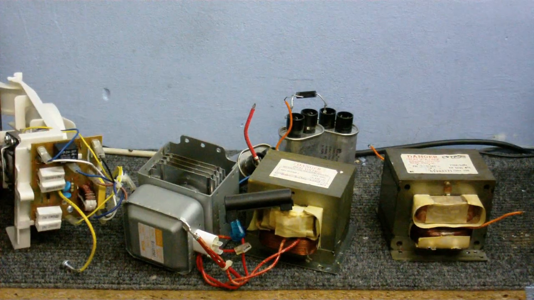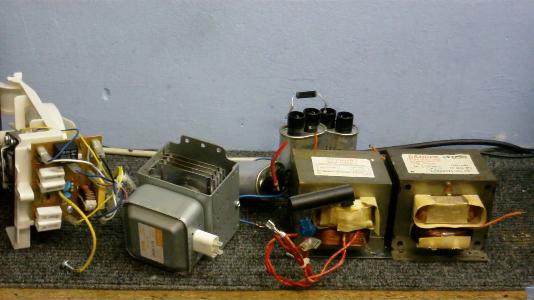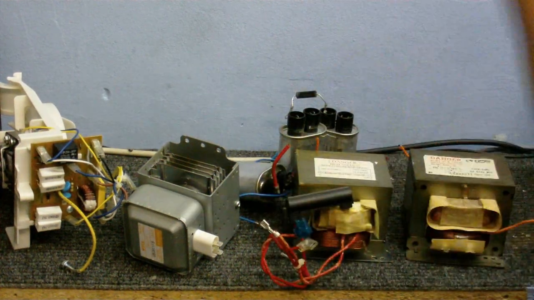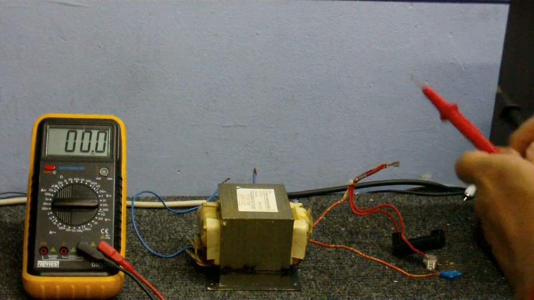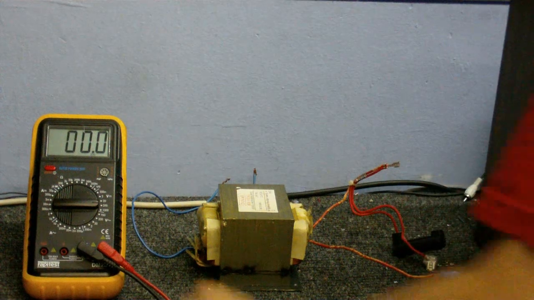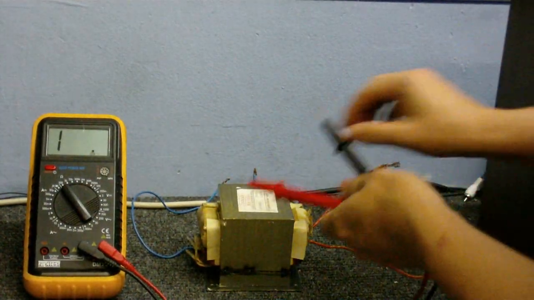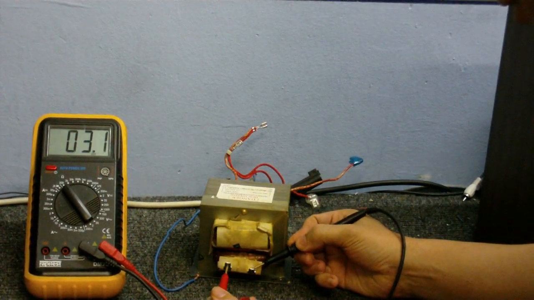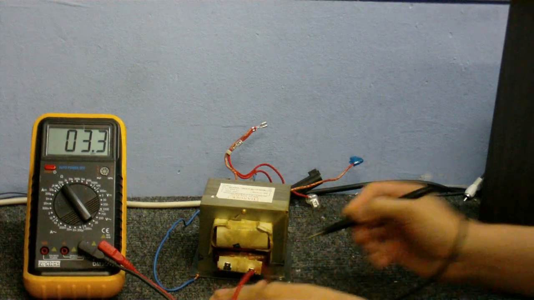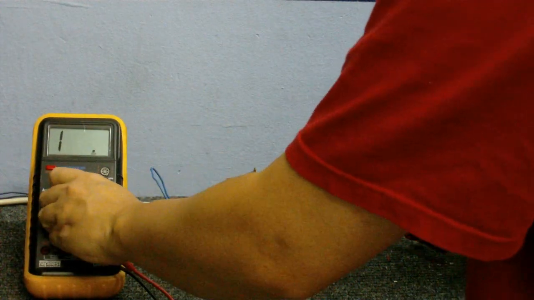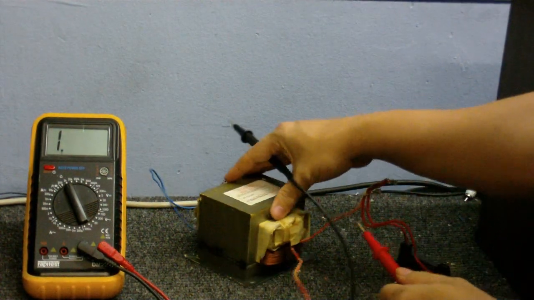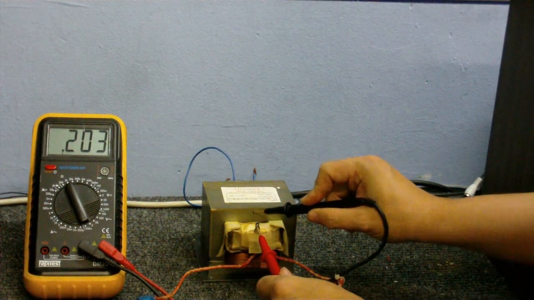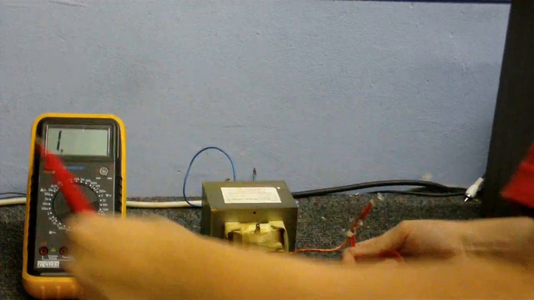Well, I've got to test these transformers, make sure they're good. I know this one works because I was arcing it earlier. I'm going to test this one, see if that works. First, I'm just going to make sure the primary and the secondary are still good, make sure they're not shorted up. I'll put the meter onto the ohms. I'm going to test the primary. We have about 3.3 ohms, that's about normal. Now I'll test the secondary and we've got about 203 ohms there, so that's looking good.